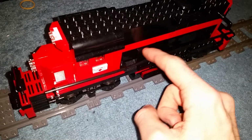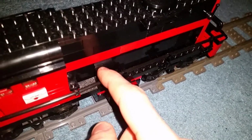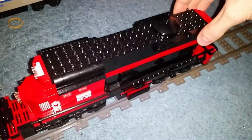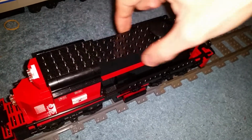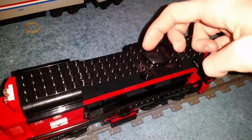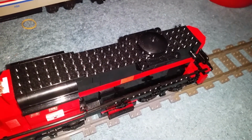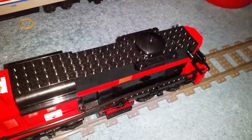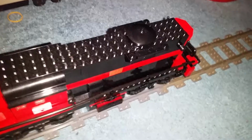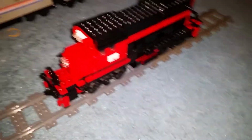I still like that they have the kind of half building thing going on here, which is half a stud out of the main wall itself, which is pretty cool. Going along the top, the shape is also really nice, 6 to 4 to 6 again for a little detail piece going on here. I'm not American, so I can't say how accurate this is in terms of other American engines, diesels rather, that are out there. I could just look at a couple of images, but actual knowledge is much better. And as a whole, this is quite a cool looking diesel.